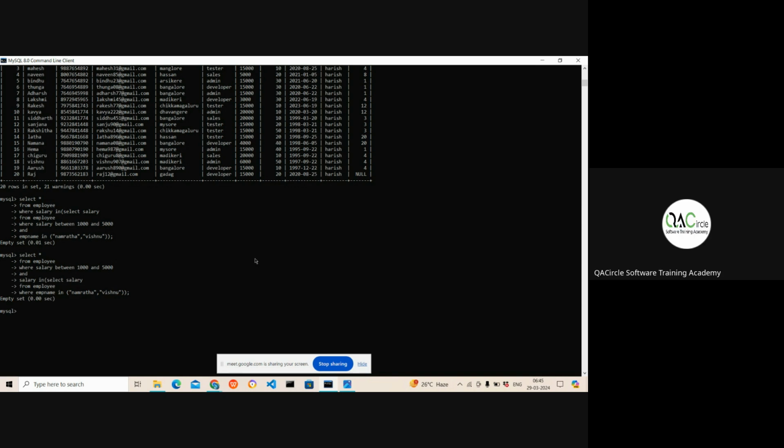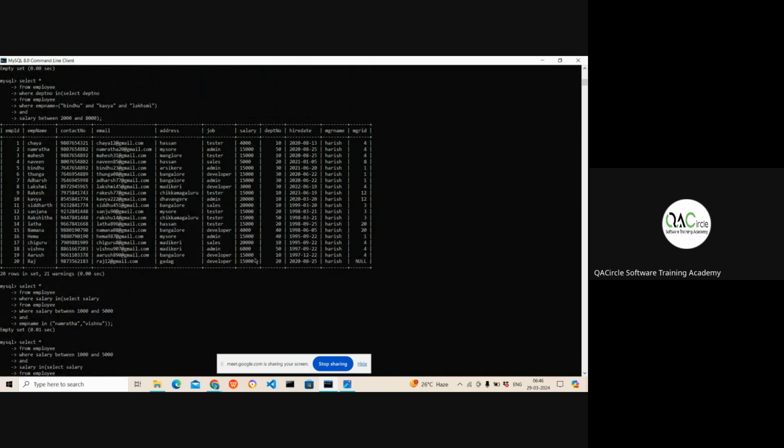We are checking. Have you given the same values as per the table which I gave? Yes. Did you change any salary or something? Just I'll try.